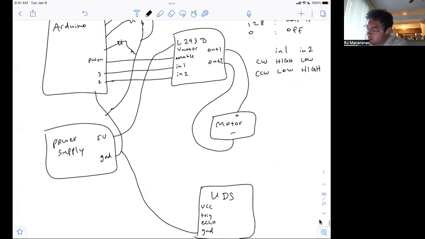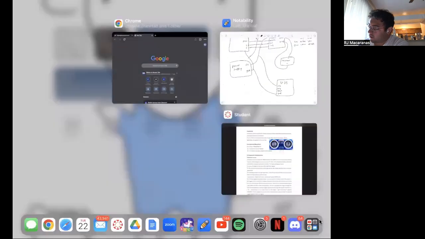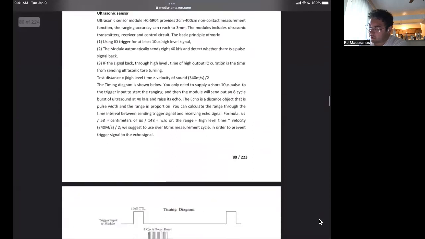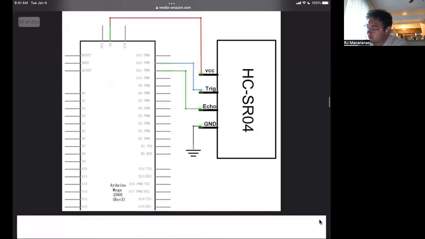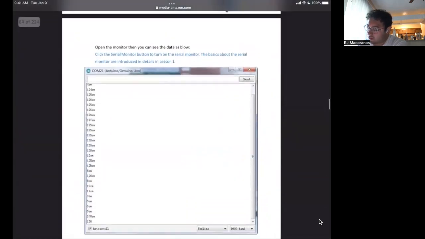VCC, I think, can just be tied up here to the 5 volts. Trigger and echo, I think trigger is an input going into the ultrasonic distance sensor, and then echo is coming out, going into the Arduino.